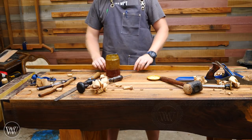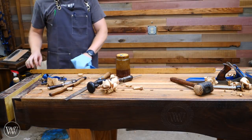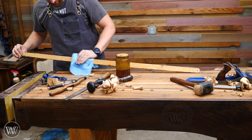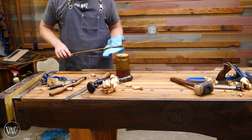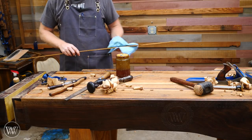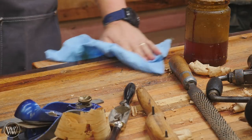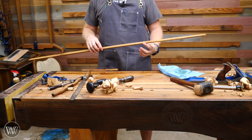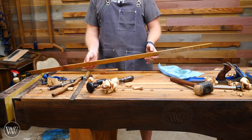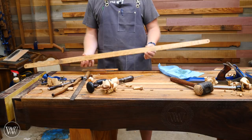I'll let that soak in for 15 to 20 minutes, come back, wipe it off, and we'll see if I need a second coat — just set up on edge like that. It's been about 15 minutes and it is mostly absorbed; I'm still seeing a lot of wet residue so I'll come through with a rag and wipe off the excess, then wipe down the bench and give it a new coat. I'm actually just going to let this sit overnight and come back to it tomorrow to put the string on. I don't think I'm going to put paste wax on it — no need for that right now.